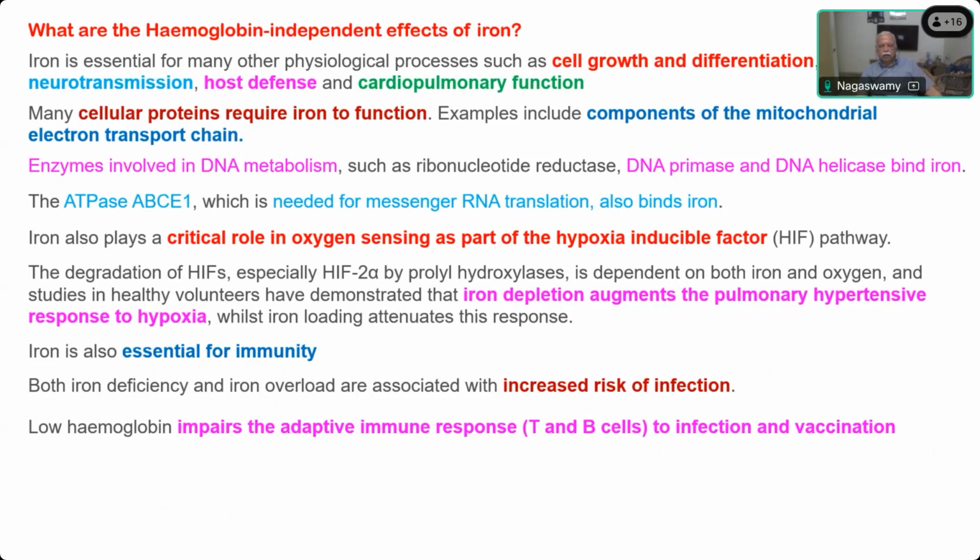Or you will not develop adequate antibodies when you are exposed to a vaccination. So from all these angles, iron becomes a very, very important component in our food, more than just being part of the hemoglobin. So that is another reason why, if a patient is anemic, his wound gets infected, or post-operatively he develops some other infection like pneumonia or urinary tract infection. All these things happen because of the above said reasons.